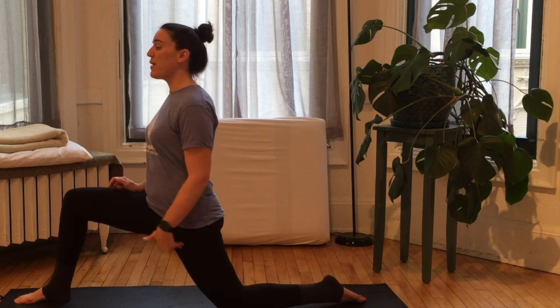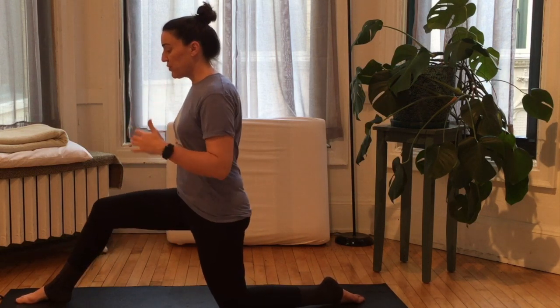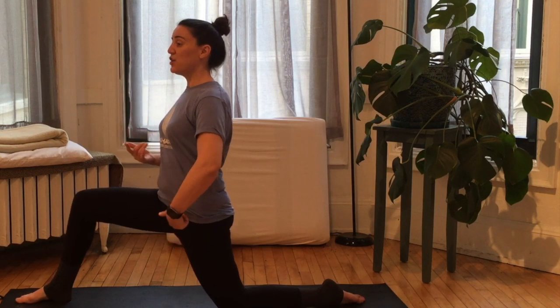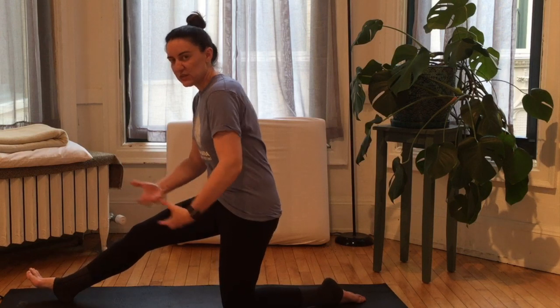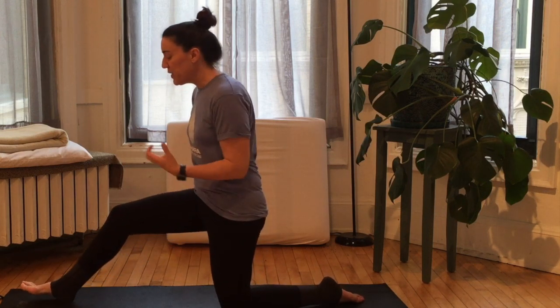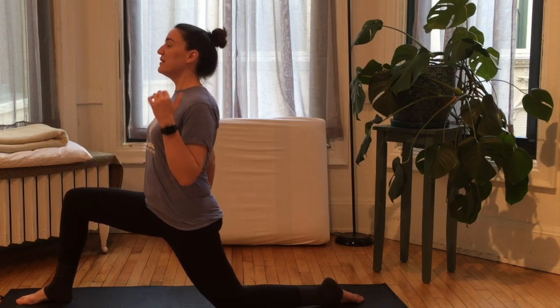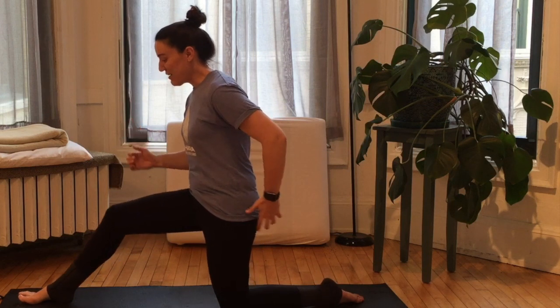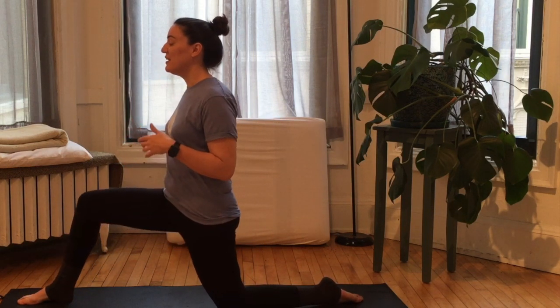And then use your back leg to pull you back. And you just go back and forth. Your right leg wins. Get your body upright. And then your back leg wins and pulls you into the strength training position, which is more like you're curled up into a ball. The front leg will pull you out of the ball. And so you just go back and forth. In for strength and pulling open for your stretch.